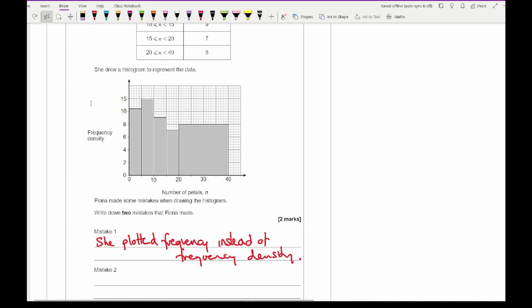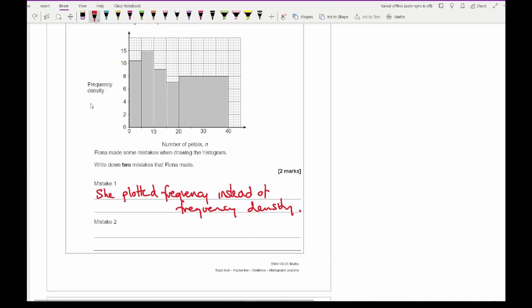And another glaring mistake that she made, and this is usually quite common when spotting a particular mistake, is either look at whether they've plotted it correctly, which obviously if they've plotted the wrong thing, that's definitely going to be wrong, and then look at the scale. Now here you can see that with the vertical scale it's going up in 2s, and all of a sudden it jumps to 5. So the mistake is that the vertical scale started increasing by 2 and then 5.